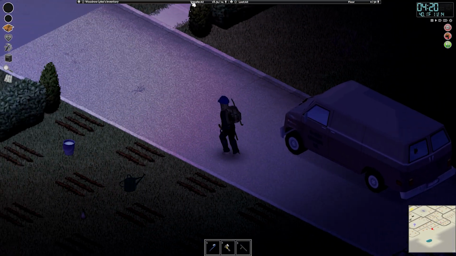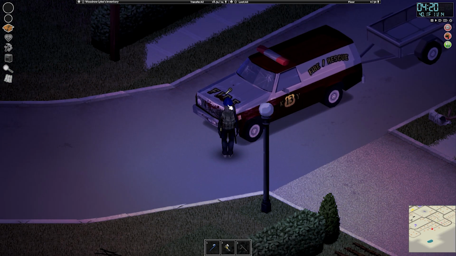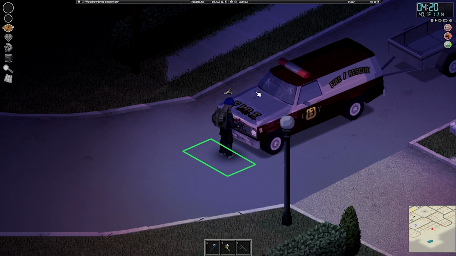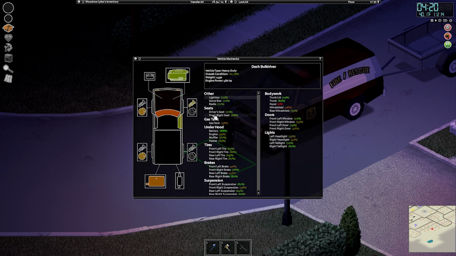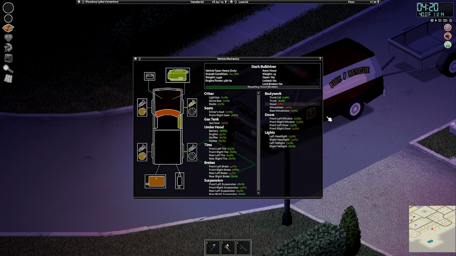We have spent a day off camera, cooking, doing some other things that need to be done, just getting ready to go back out. Today we're going to be scavenging things that we need, but before we do, I'm going to attempt to do some repairs on my vehicle. Potentially repairs 43%, potentially repairs 73%.